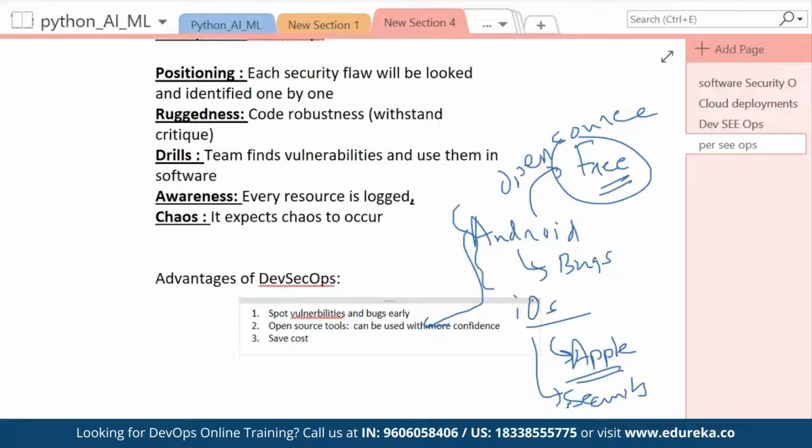Third, it will save cost on resource management, right? Resource management, it will save cost. Fourth, make developers security aware. The constant interaction with the development team will lead to better security awareness. And at the end, it will reduce the legal risk. If your software is being used by some other company and has some issues with the security, you will reduce the legal risk and the liabilities associated.